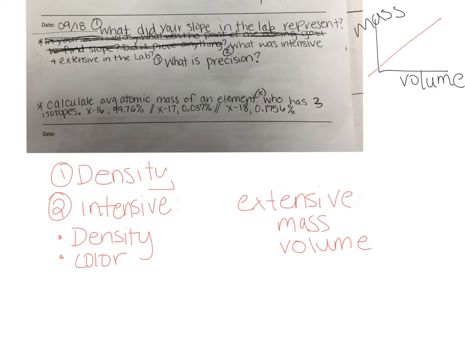All right, and the last question said, what is precision? In terms of bullseye, what was accuracy? In the same spot? Okay, but accuracy was specific to what part of the bullseye? The very middle, right? So accuracy was hitting the bullseye right on. Precision was what? What did it look like? Same area, right? It didn't have to be on the bullseye. Do you agree that we can define precision with this word? Consistency? Yes, it's consistent data.